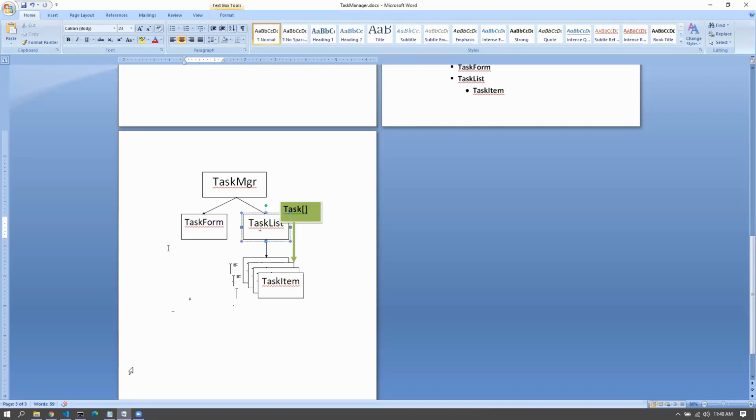There is a task form, there is a task list, two different components altogether. And in order for the task form to do anything to the task array, it should be able to be connected to the task list in some manner. So there's no direct connection between task form and task list, but there is one way where both of these are connected. Can anyone point out how the task form and task list are connected to each other?